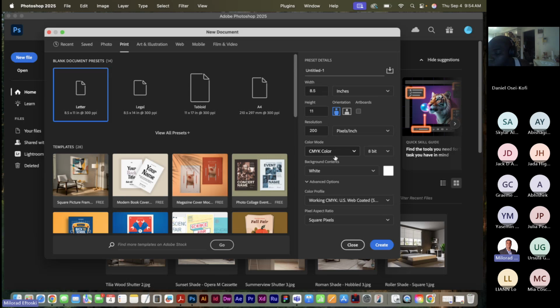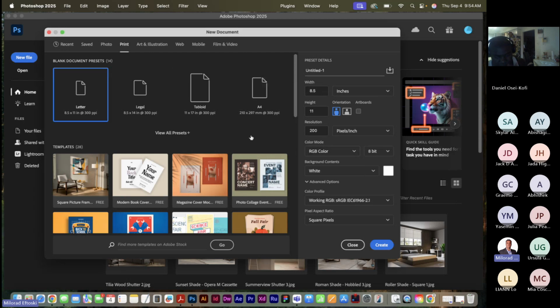These are the colors that are mixed to produce those variations of colors. So the two more prominent color modes are RGB for web design and stuff you're going to make for the screen, or for print, you switch to CMYK. So you have to make sure you predetermine this beforehand before you start.